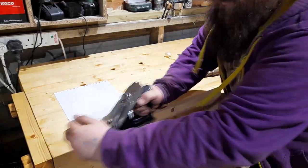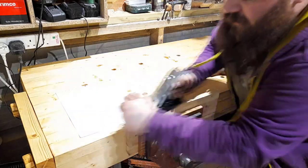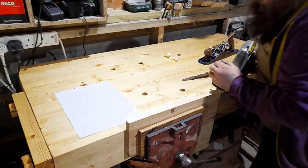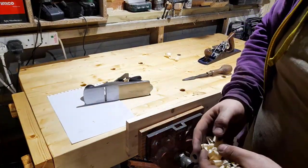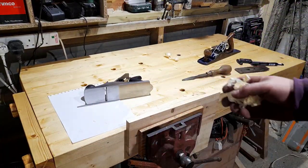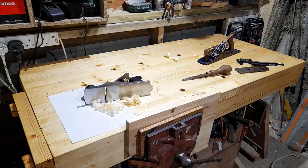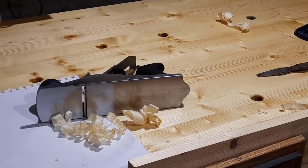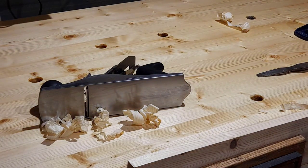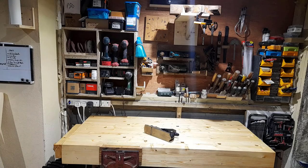So, yeah, for a few hours of work and then a little bit of flattening, you can take a plane that came in a set for 20, so the plane itself not even worth 15 or 16 quid, and turn it into a good enough quality for a professional.